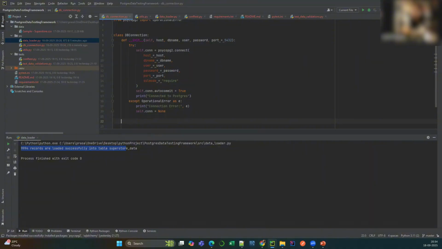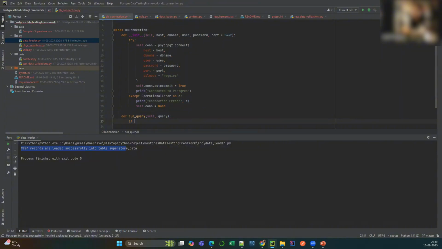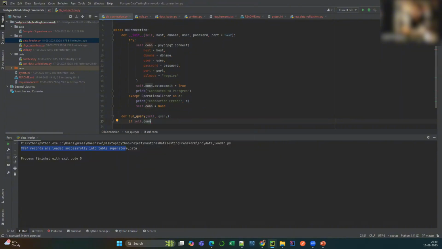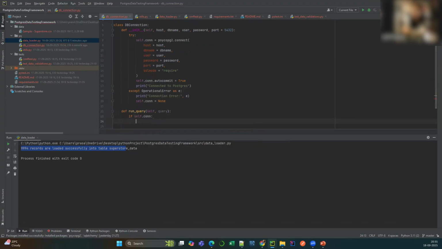Now the next function that we are going to build is run_query. Okay, so run_query, just putting self. Now we will see if self.connection exists, then we will run the query.